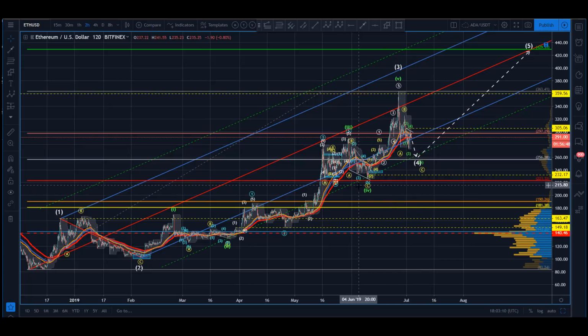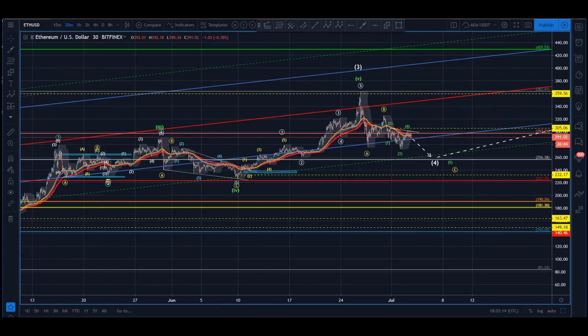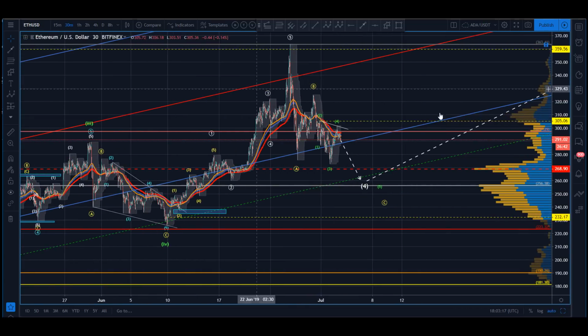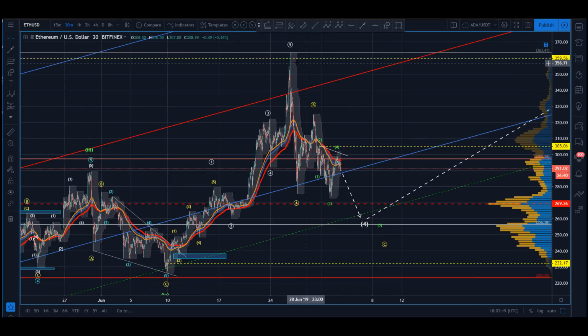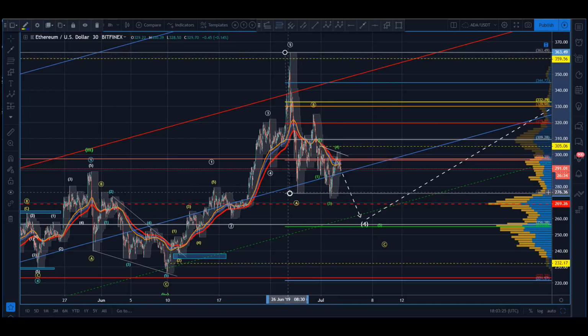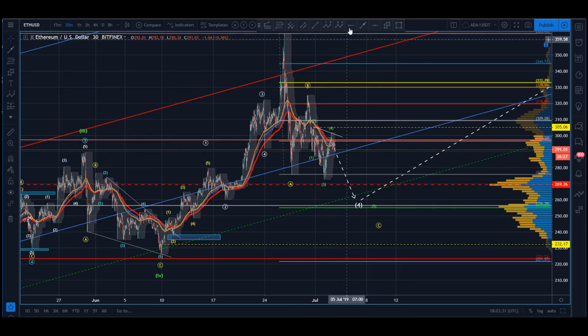Now, looking into this, let's go down to the 30-minute and see if we can make sense of what's happening here in this correction. So we've got a contender for the A, nice little 3 into the B, so from the pivot, same thing every time, guys. So here we're going between the 50 and the 618. Here's the algo target down here, right? Do you see this?